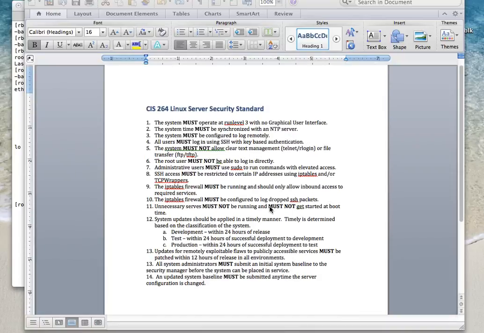So I've done that for us. I've created this tiny little security standard. It has 14 items in it at this point. I'm not going to promise that it's not going to grow to include more items, but I didn't want it to be too complex, and I also didn't want us to get too deep into the weeds, so I made it fairly simple. But this is what our security standard is, and this is what we're going to implement over the next few modules, and it's what we're going to try to conform to throughout the rest of the class.